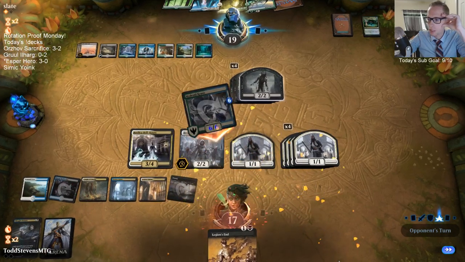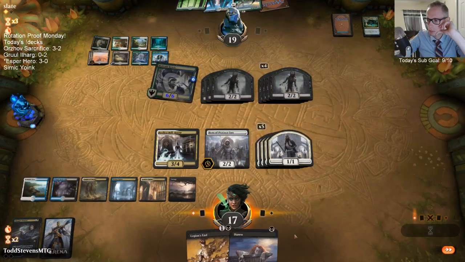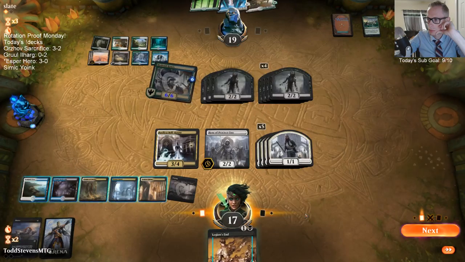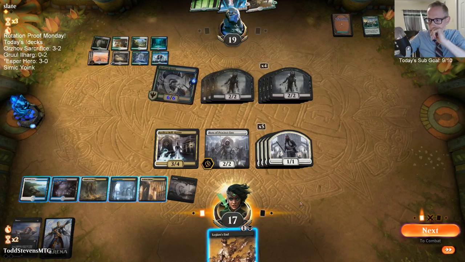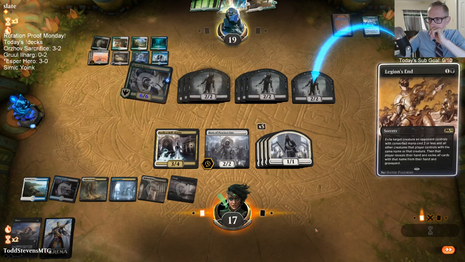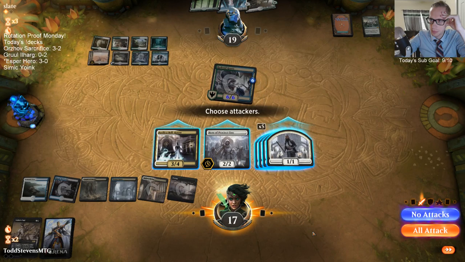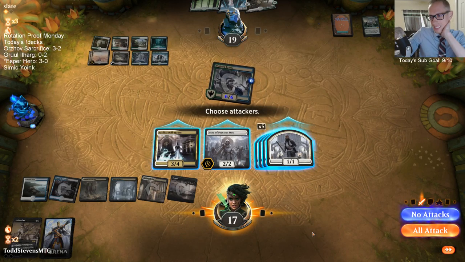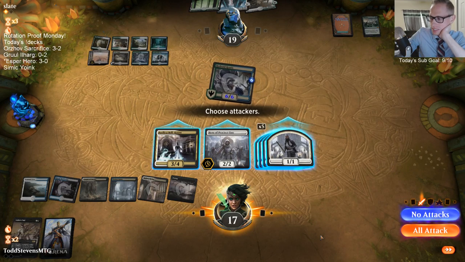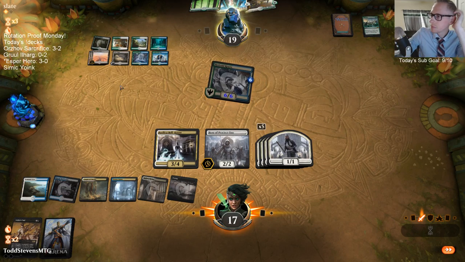Ethereal Absolution. Yeah, it's the card that gives my creatures +1/+1 and the opponent's creatures -1/-1. This is just a bad play. They have Field of Ruin. I'm just dead. This drew all four Field of the Deads. That hurts. I'm just dead. That was just a bad play with the Legion's End there. I forgot about this Field of Ruin right here. I'm just dead.